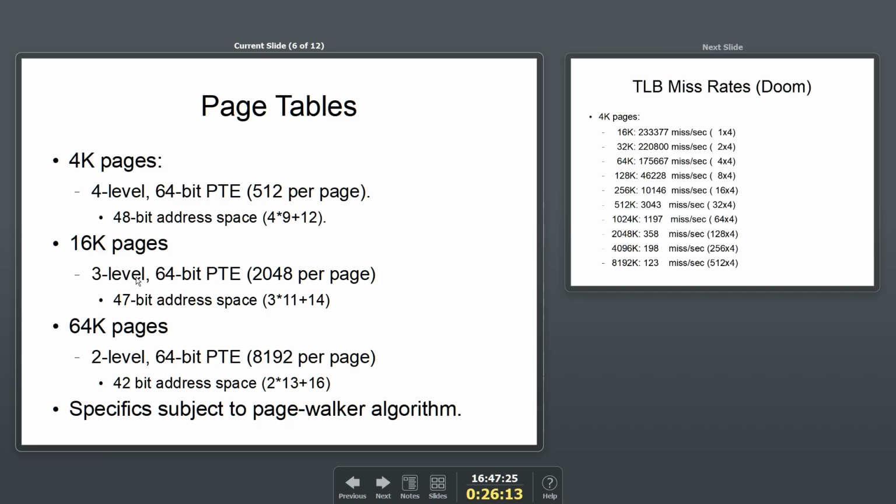16K pages are basically 3 levels instead of 4, with more entries per page. Annoyingly, as it turns out, this layout doesn't correspond exactly to 48 bits.